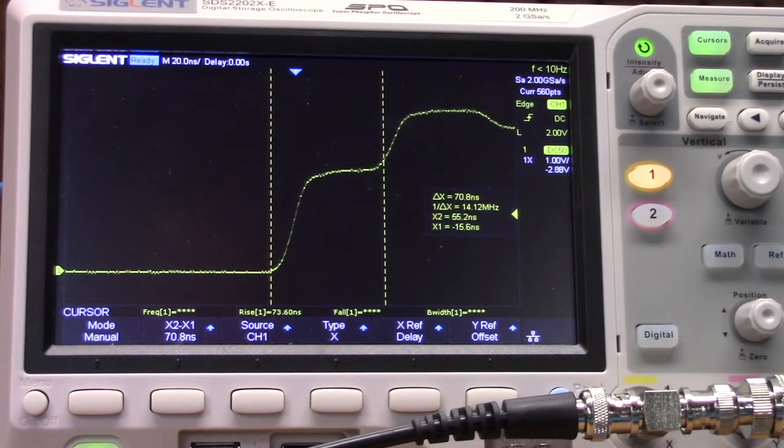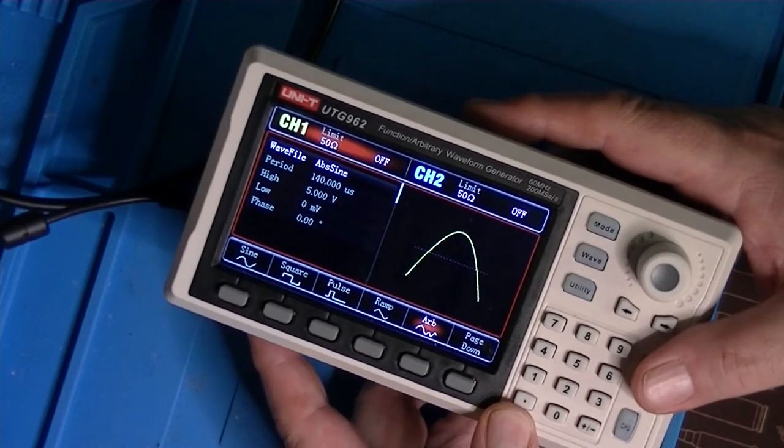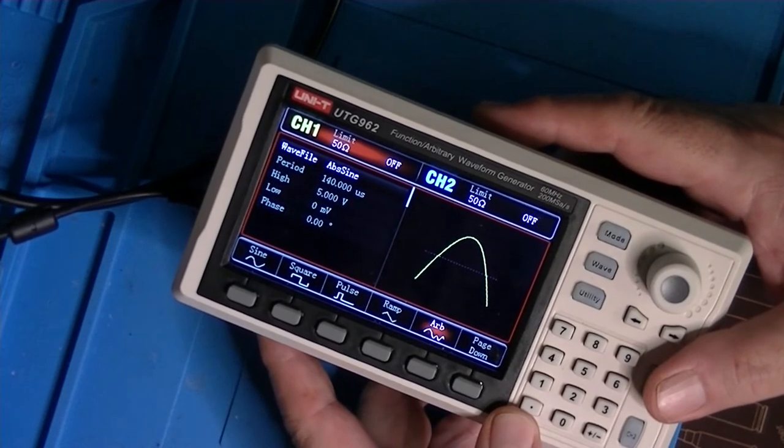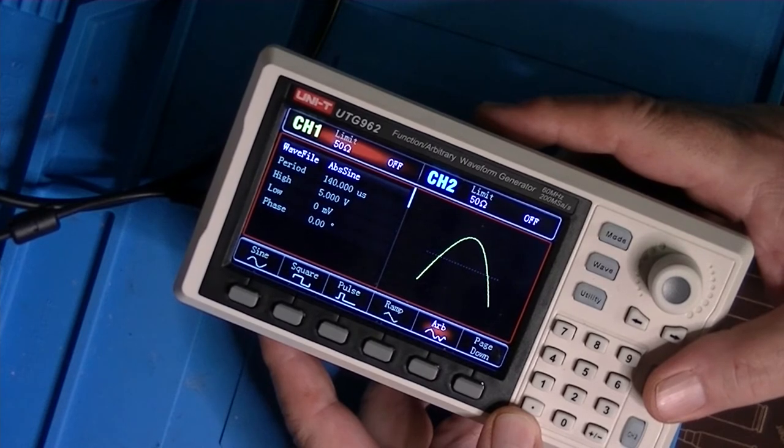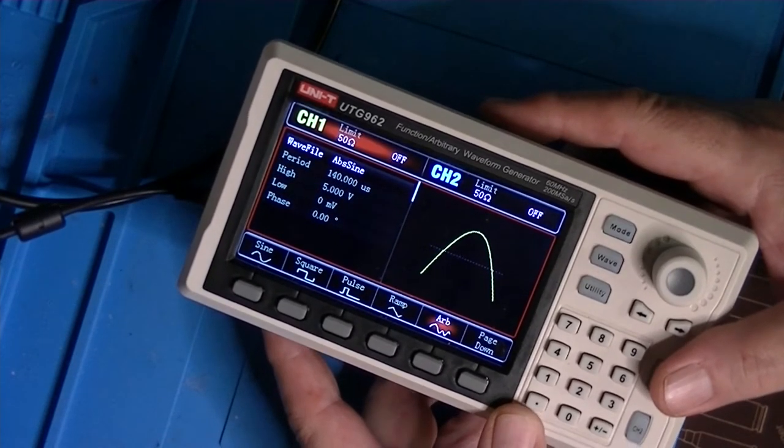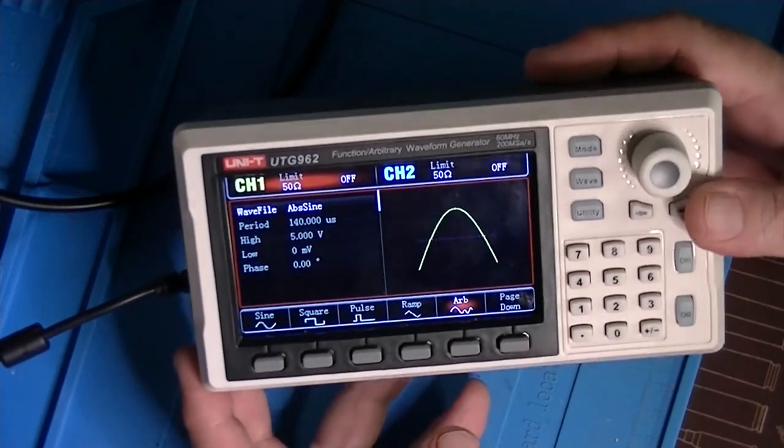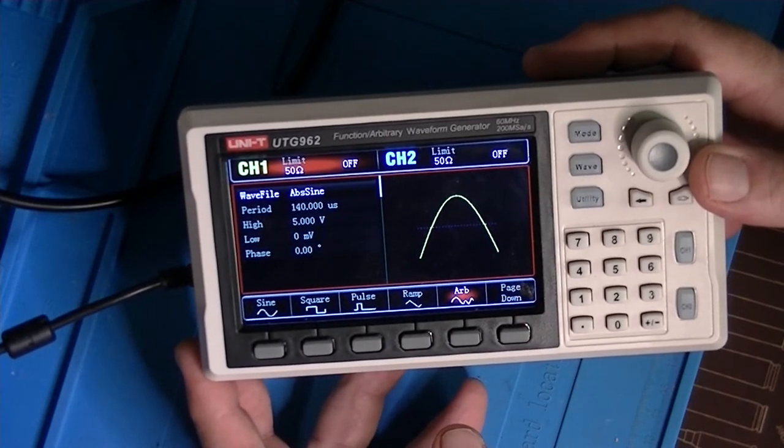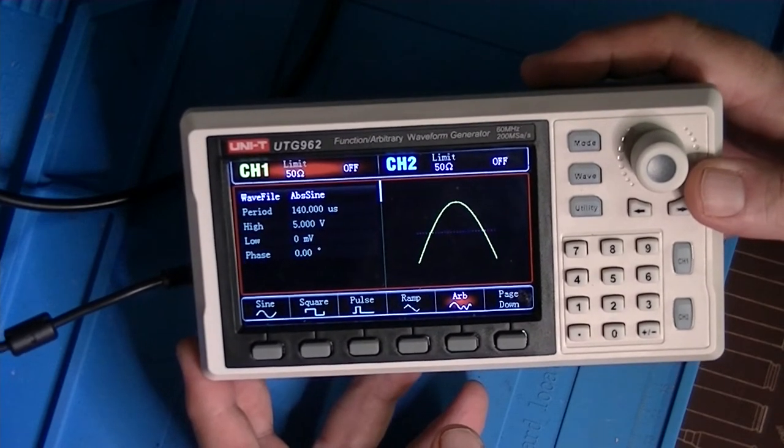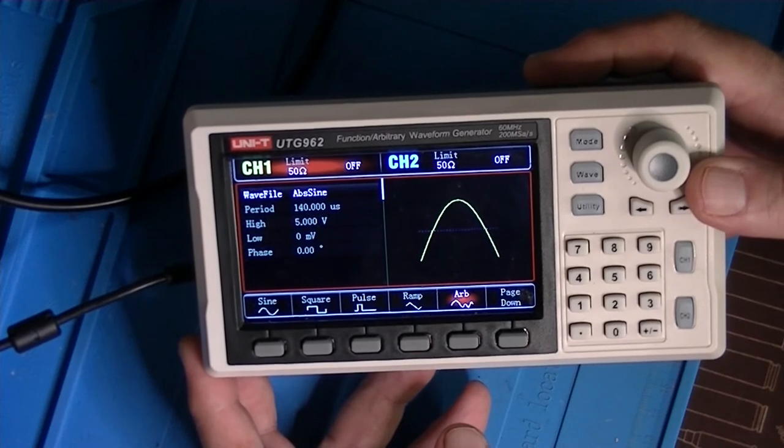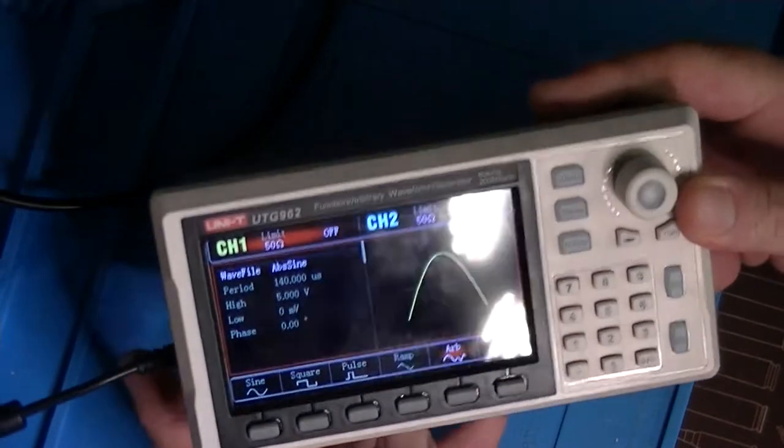And then we could take that and, based on the calculations like I showed you guys in that previous video when I did it with the battery and the resistor setup, then we could calculate the length of the cable. Based on the velocity factor of the cable, which would be a percentage of C, the speed of light, probably somewhere between 66 and 85 percent. And I'm not going to do that. I just wanted to show you this is one use for the signal generator. All right? Great. And that turns it off. So this is really cool. And this is how I captured the image on the oscilloscope, is I had it set with a pulse waveform, because I just wanted a quick shot. And then ran at the length of the cable, similar to what we were doing with the 9-volt battery. So this is an excellent test tool. And as I said, $170, and this thing does everything any amateur radio guy could ever want. And probably, honestly, way more than I could ever want.